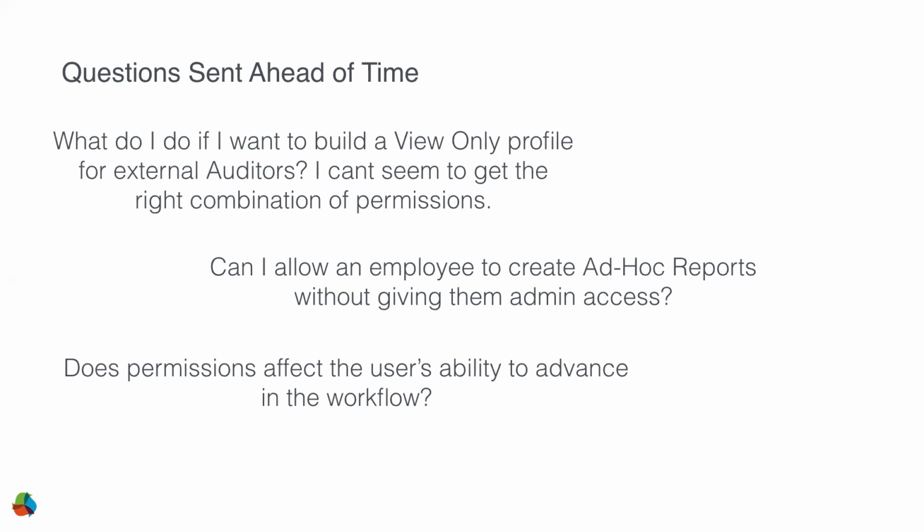Now, there could be times where you have permissions, you have the ability to see those workflow buttons, but there's functionality within the form that you don't have permissions to do. So it's going to always be like a combination, but the actual ability to advance the record in the workflow, permissions doesn't have a say in that at all. Interesting. Thank you very much.